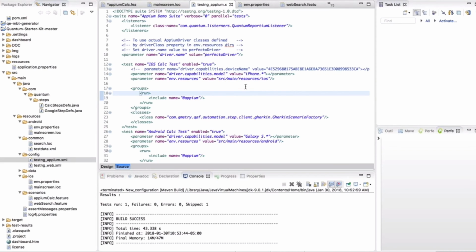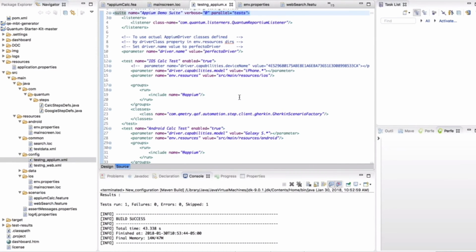You can do it in a multi-threaded way. So you can describe that the tests that qualify in here are going to run in parallel mode. So it will start multiple test cases in parallel, and you can also further define the threads to use, etc. Right?